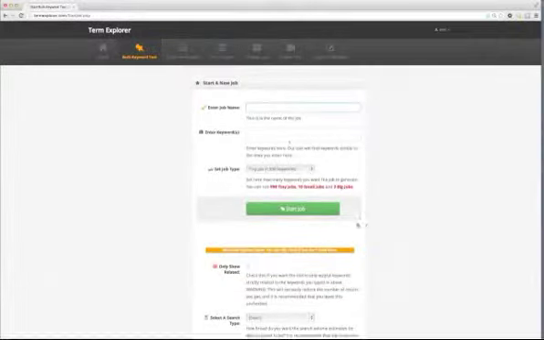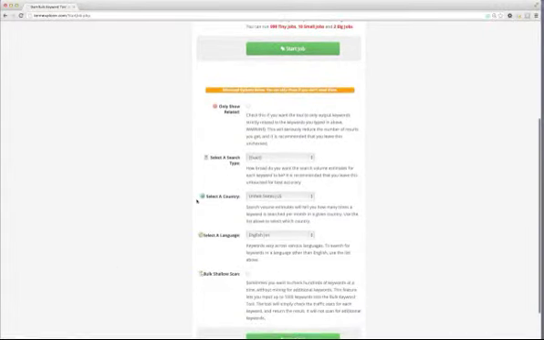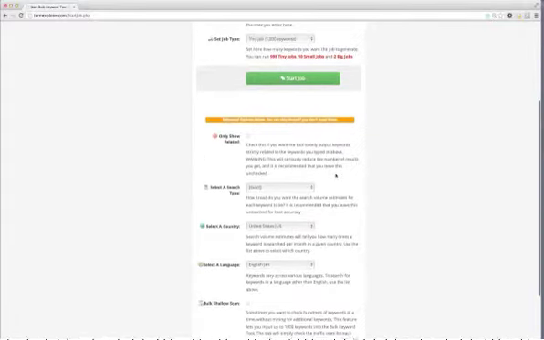You should now be on the bulk keyword tool job page. And this is where we're going to enter our job name, what keywords we want to scrape, how many keywords we want to scrape, and then we have some advanced options like deciding what country, the language, or if you only want to show related search results. These are the same kind of options that they allow in the previous Google Keyword tool, now Google Keyword Planner.